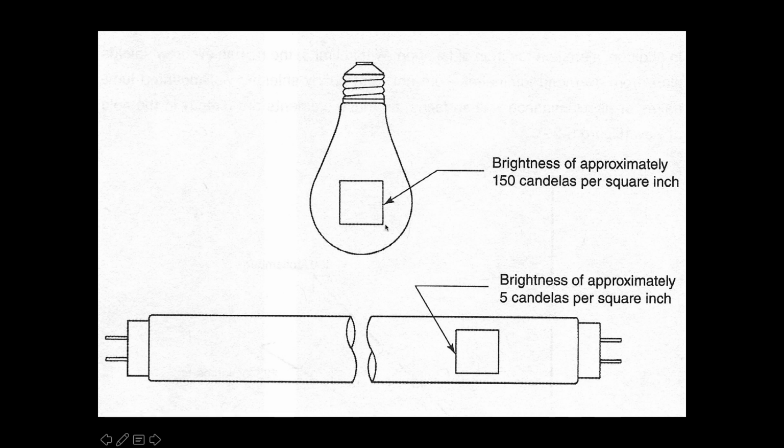Now, different light sources have a different brightness profile. And just to show how a traditional incandescent lamp might have approximately 150 candelas, which is a measure of brightness. Candelas, if you think about it, it's sort of like a candle. So that's 150 candles squeezed into that little inch. This guy here, this is a typical fluorescent tube. And again, these are generic. It's clearly a lot less, 1/30th the surface brightness of the incandescent fixture. Now, there's a lot more surface, so you have different issues. But obviously, screening this so you don't see the super bright source in your visual field is very important.